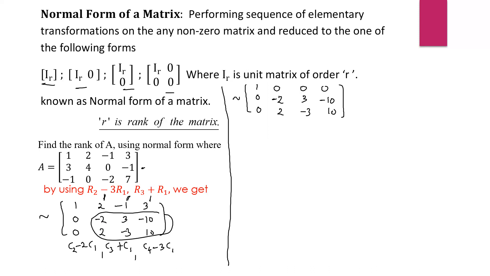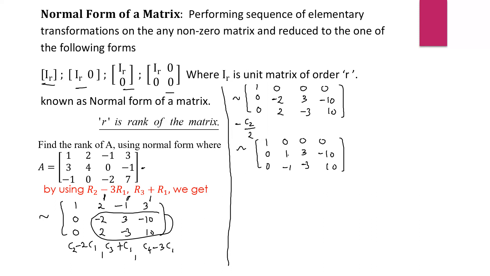Now we want 1 as the second element of the second row — the leading element. How do we get 1 here? We multiply the second column by minus 1 over 2, i.e., we divide by minus 2. The equivalent matrix: first column 1, 0, 0, 0 as it is. For column 2: minus 2 divided by minus 2 equals 1; 2 upon minus 2 gives minus 1. Remaining columns as they are: 0, 3, minus 3 and 0, minus 10, plus 10. We now have 1 as the leading element in position (2,2).